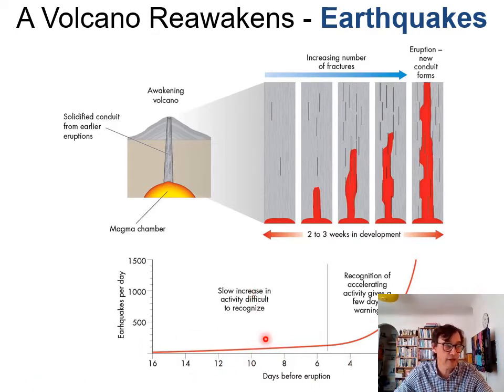And there's a very slow increase in earthquakes per day. So we're not in large numbers, not 500 or 1,000 earthquakes per day. But after, say, 5 days before the eruption, they start accelerating in numbers. And certainly after 2 days, you start to get a very noticeable amount of earthquake swarm, as they're called. And that tells you something's going on underground. The magma is on the move. We need to take action and evacuate the area if it gets to that stage.